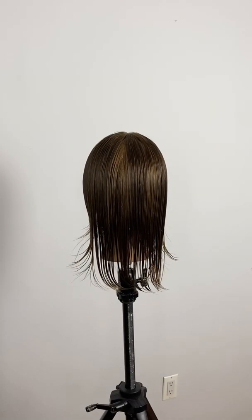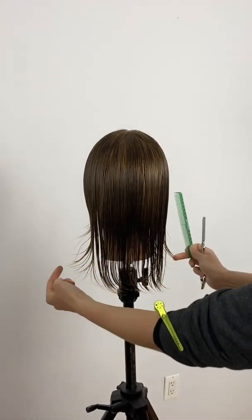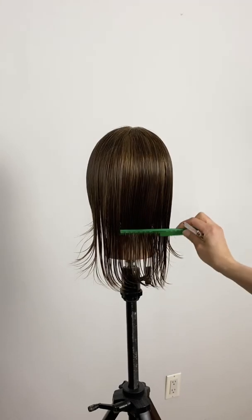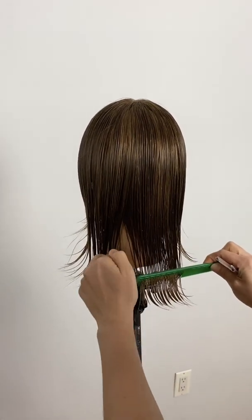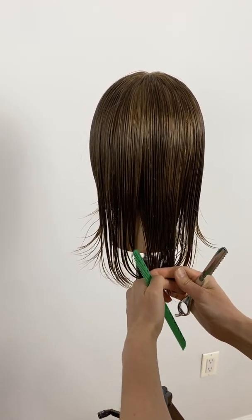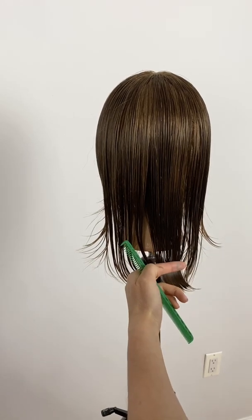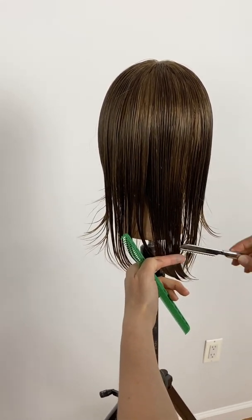Now that we finished all of the layers, all we have to do is just skim the ends to make the haircut look finished. And that is going to be up to you and to what your client desires with the overall length. So I'm going to go with somewhere just underneath the base of the doll head. I think that would be a really good length for the layers.